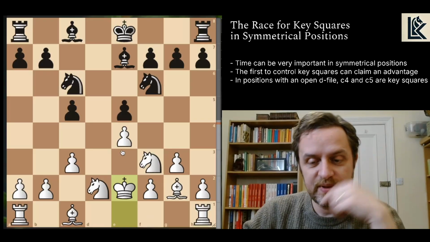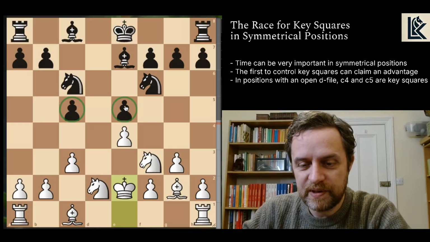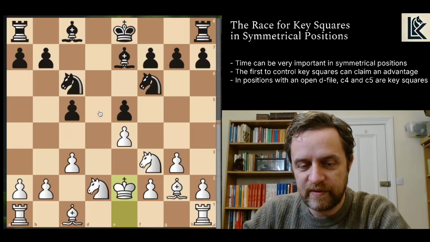However, it's compensated for by the fact that black has committed to putting both of these pawns on dark squares. And what this means is that the fight for these light squares is going to be very important. We already have these. And also, black does not have the opportunity to use this square as an outpost.